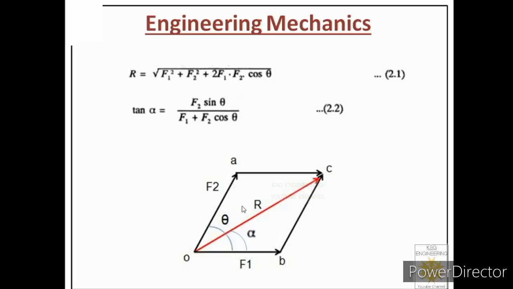Fine. But if we are considering angle of resultant with 20 Newton force, then the other force, which is 10 Newton, will become F2 and F1 will be 20 Newton. So very simple thing to understand, that the force with which we are considering the angle of resultant, which is alpha, that force you have to consider as F1 and the other force will be considered as F2.